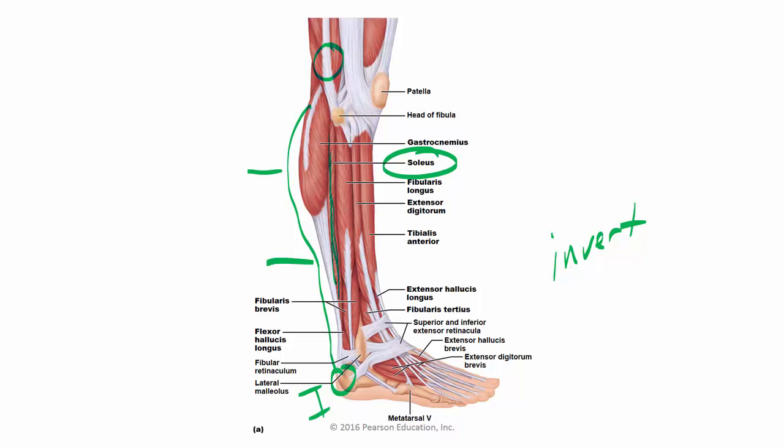When you think about flexing the foot, think about flexing the ankle. So when you're talking about tarsal flexion or flexion of the foot, you're talking about the gastrocnemius, that's plantar flexion. You're talking about the tibialis anterior, that's dorsiflexion. But when you're talking about the toes, those muscles are going to be, again, down here in your foot, and a few of them in your leg.